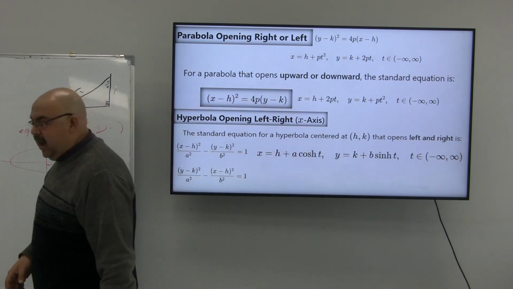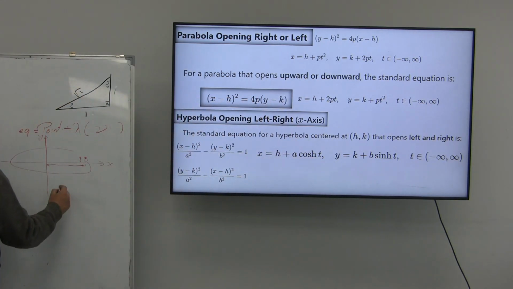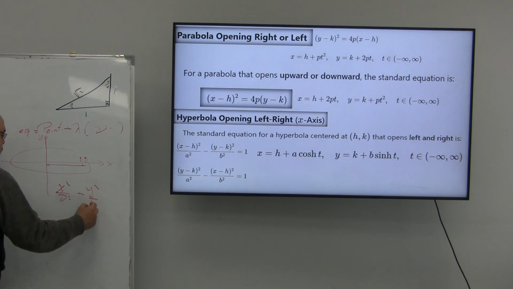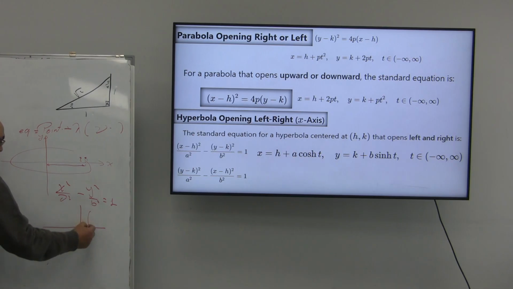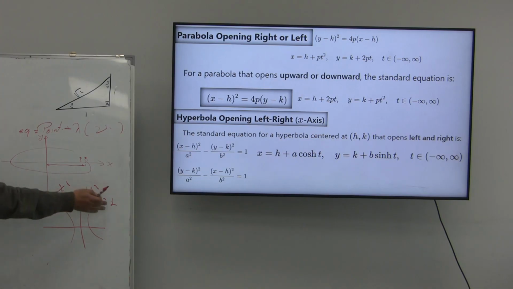Because we usually have a hyperbola, x squared over a squared minus y squared over b squared equal to 1, and in such a case, it will be to the left and right of the x-axis. It would be like this. If it was equal to negative 1, or y squared over b squared minus x squared over a squared equal to 1, in such a case, this is going to be the shape of this hyperbola.